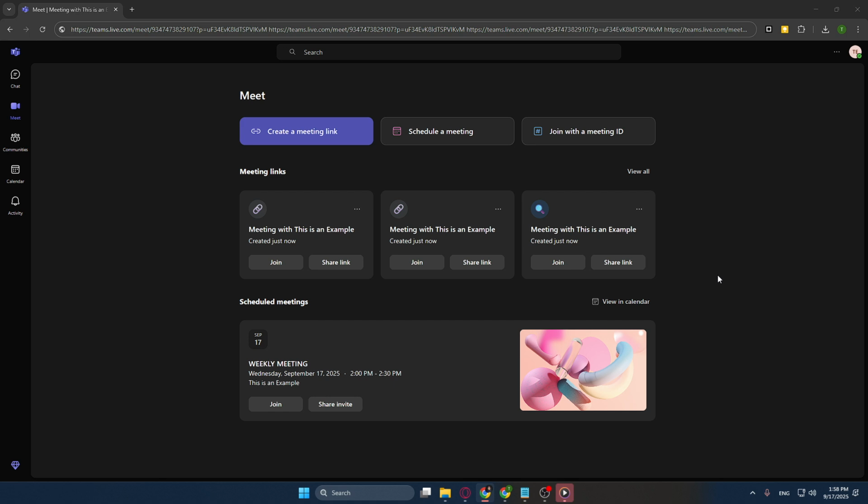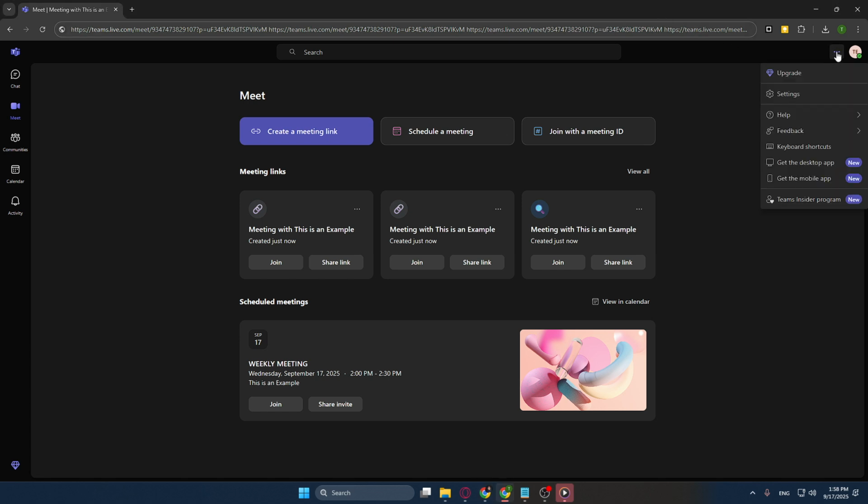This is the platform where we'll be setting up your out-of-office status. You can access Microsoft Teams through your web browser or the desktop app, whichever is your preference. Once you're there, the next thing you'll want to do is focus your attention on the upper right corner of the screen. There's a set of 3 dots located next to your profile picture. This is commonly known as the More Options menu, and it's our gateway to adjusting your settings. Go ahead and click on those 3 dots.